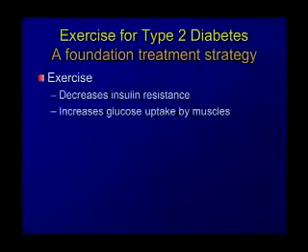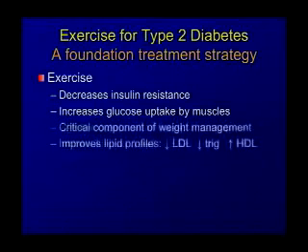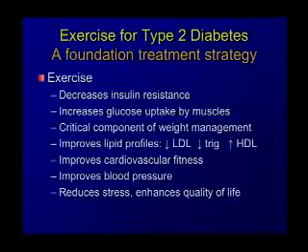It decreases insulin resistance, it increases the glucose burned by the muscle, helps with weight loss, helps lower the lipids, helps raise the HDL, which is the good cholesterol. It improves the heart strength, it lowers blood pressure, reduces stress. So it is a treatment for type 2 diabetes and should be thought of as such.